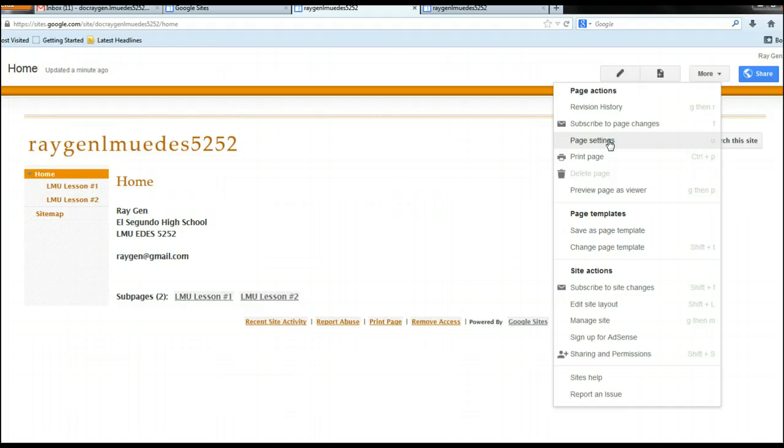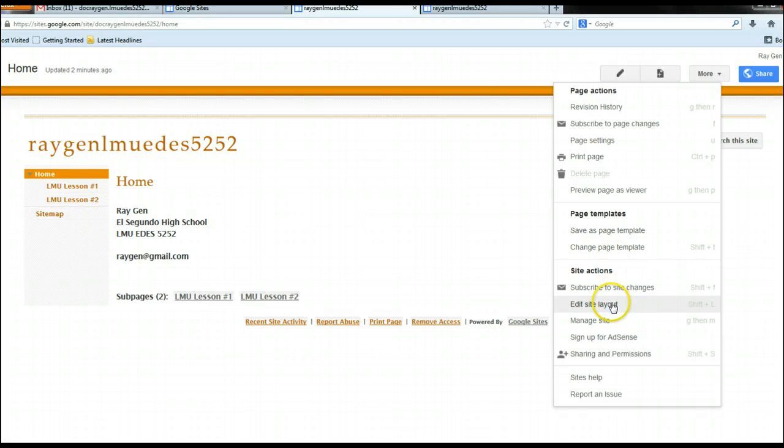Page settings might be helpful for you if you want to change the defaults. Delete page, if you ever create something that you don't want to have, you just delete it. Page templates, no, we're not working with any templates, although you might want to set a template up once you've got your LMU lesson plan all set up.